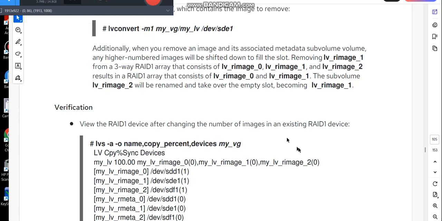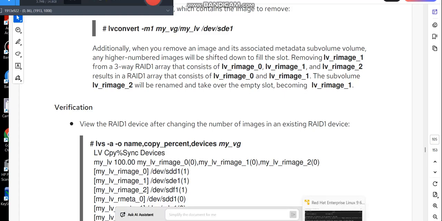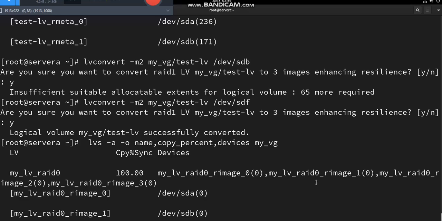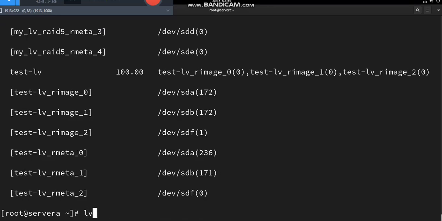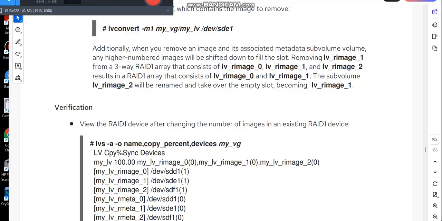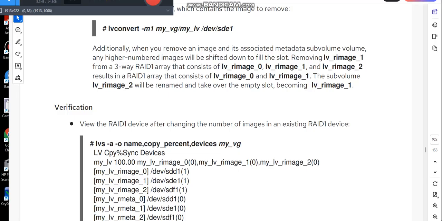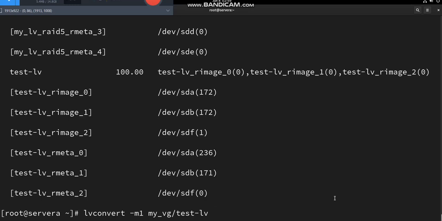So let me use this lvconvert -m1 my_VG/test-LV /dev/sdf.